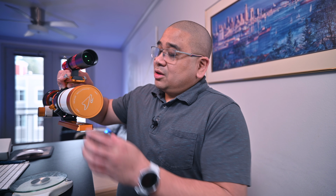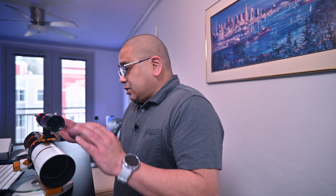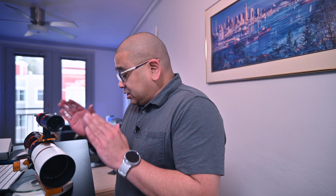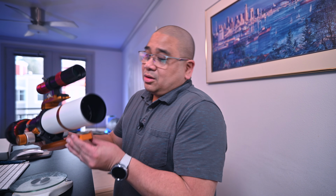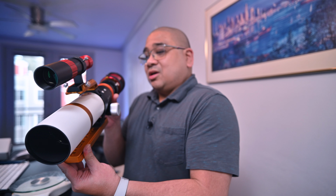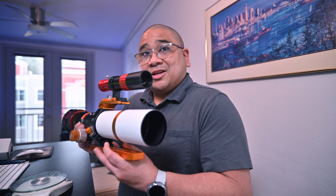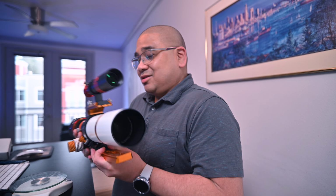There isn't going to be any scenario where we're going to keep this cap on during imaging, so I'm going to take it off. Let's see how much this little guy weighs. So this right here weighs 6 pounds and 9.5 ounces. So this is a pretty standard beginner astrophotographer setup, and it's actually pretty awesome. I kind of want to start using this little guy again. It's one of the reasons why I got a GTI, just so that I can do that.